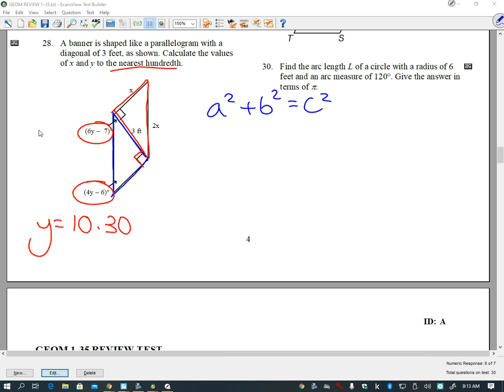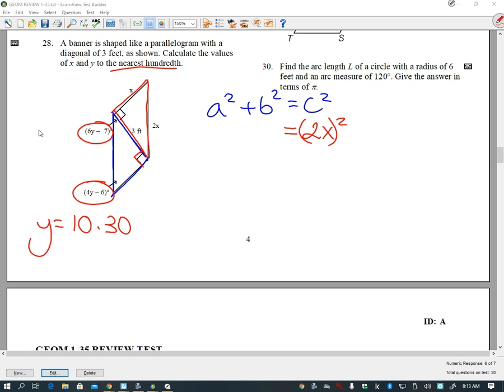2x. Okay, so I'm going to come over here. I'm going to substitute 2x. Is there anything I need to be careful to do whenever I put it there? What's that? I have to square it, so I just put a 2 right there. The 2x needs to be in parentheses. Does anybody know why it needs to be in parentheses? What will happen if I don't put it in parentheses? Exactly right. What was said is that the only thing that would end up being squared is just the x. We wouldn't end up squaring the 2. The 2 has to be squared as well. And we need to keep that in mind when we work with the rest of this, right?